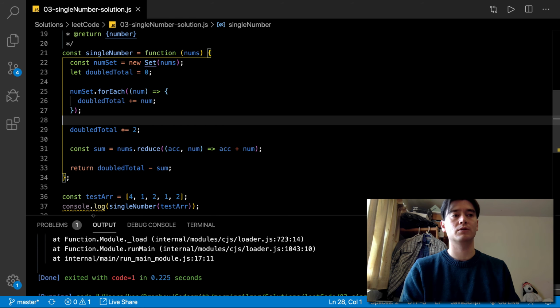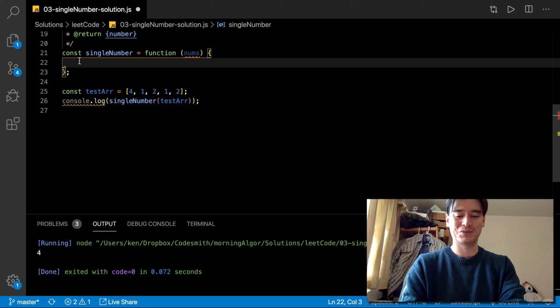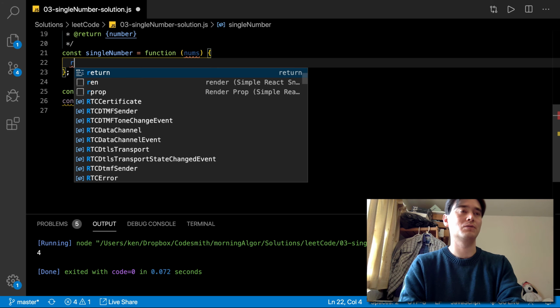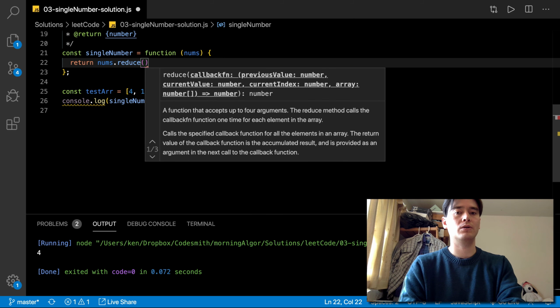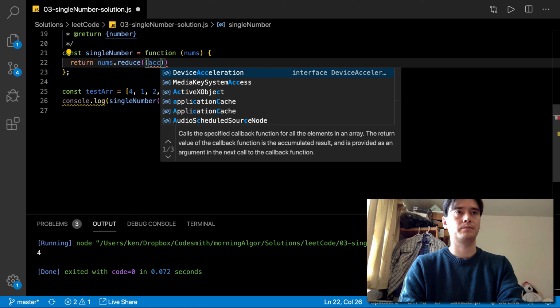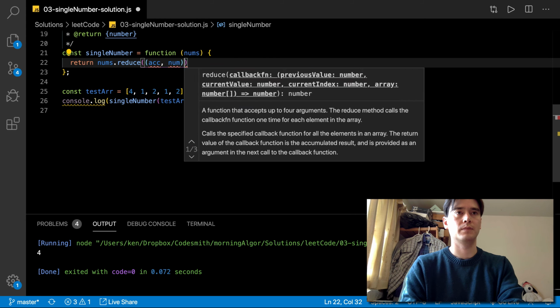So this final method is sort of a you either know it or you don't. So don't worry if you don't know this one, but this would be the way to do O(n) time without using any additional space, and it's actually a one-liner. So it happens to work for this exact situation. So how it works is you just will start with the return value, because I told you it's a one-liner, and we do nums.reduce, and basically all you have to do is, yeah, we'll set up the same thing.